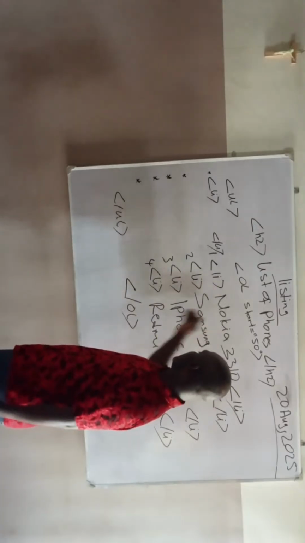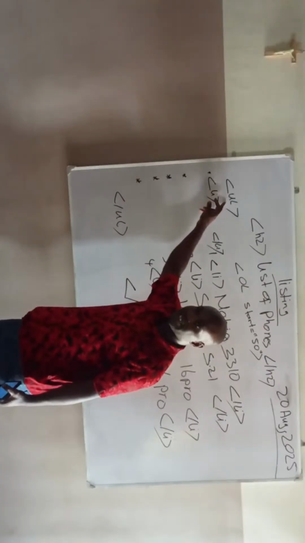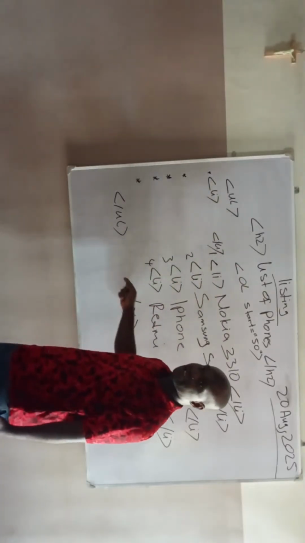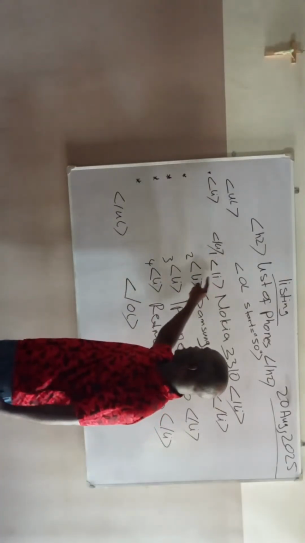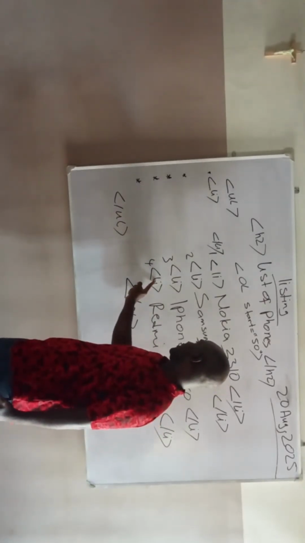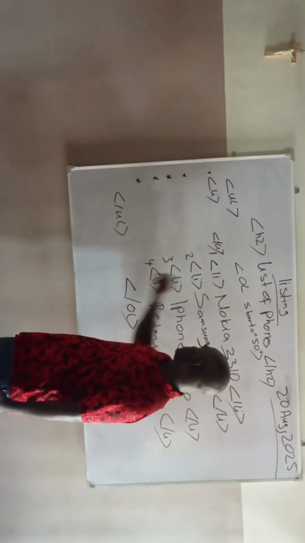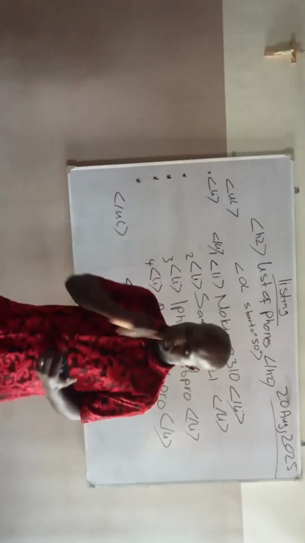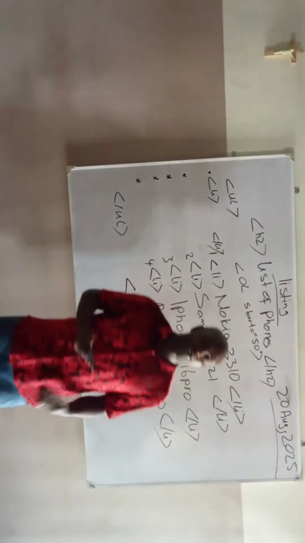So how the list will appear depends on whether you want it to appear in other lists or on other lists. This must be constant, all LI. But what you did here, you wrote UL instead of LI. Is it because of the way I wrote the L and I? You've seen your error, you've seen your mistakes. Good.